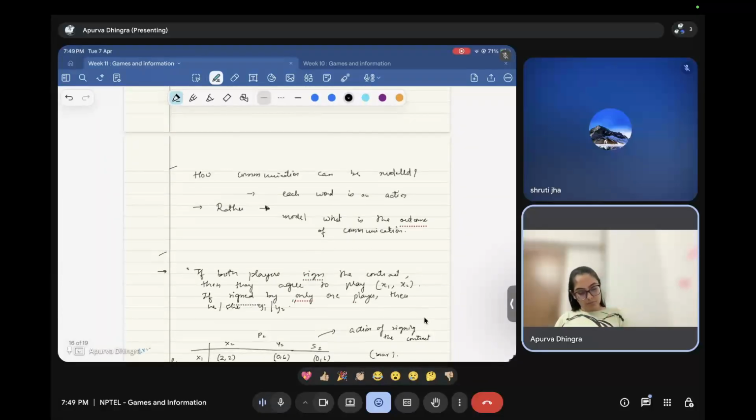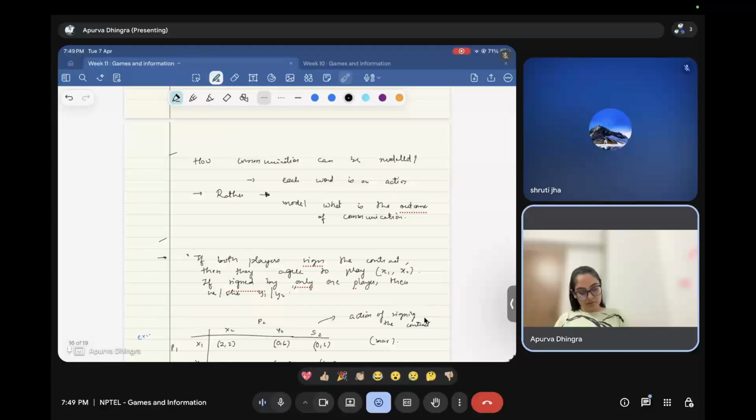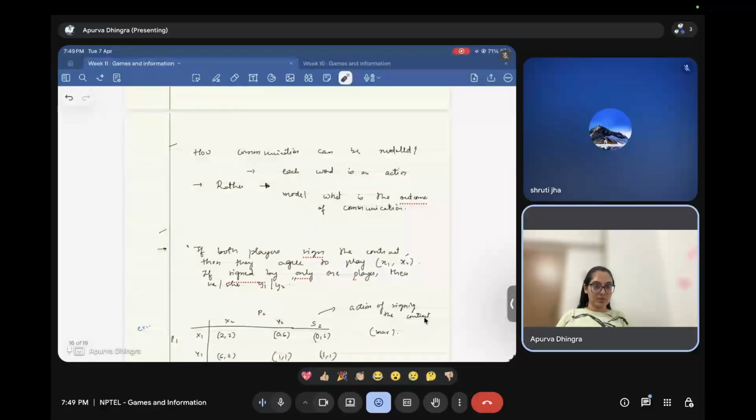Okay, now suppose we bring in these binding contracts. So before we talk about binding contracts, the first question is what does it mean to even talk about communication, and how do we model it? Communication means that I am saying a word, in response to that you're saying another word or maybe a sentence, and this sort of goes on.